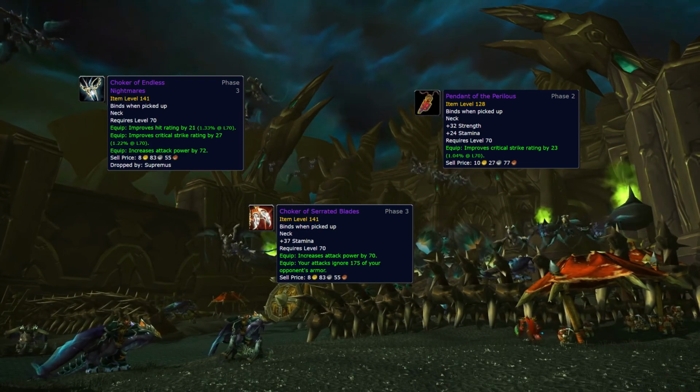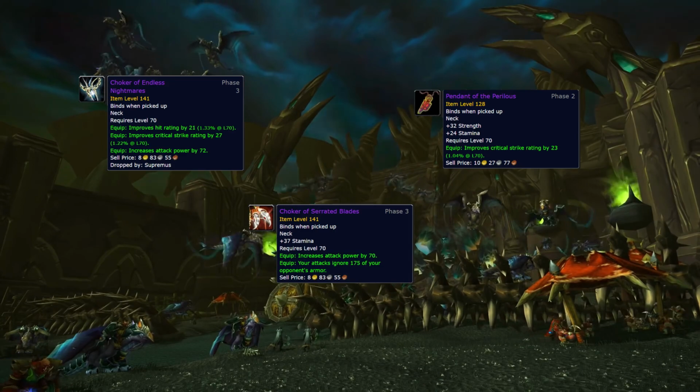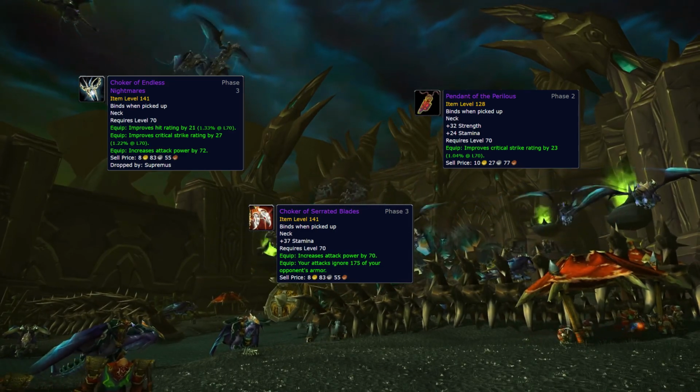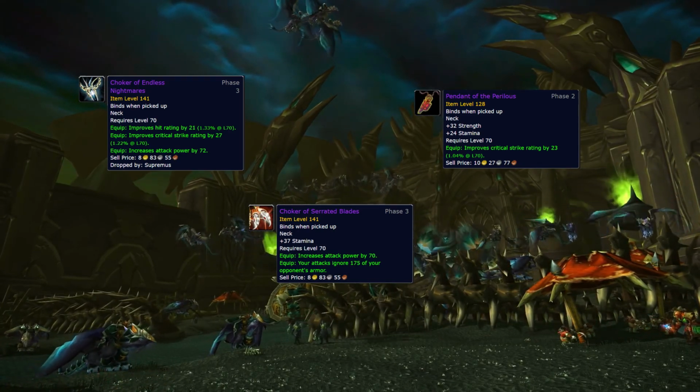So if you end up going with the Armor Pen legs because you can't get bow stitched legs, then you're going to want to stick with the Armor Pen neck if you can get it. However, both of those are not BiS, and you're going to want to just stick with Pendant of the Perilous in 99% of all cases.